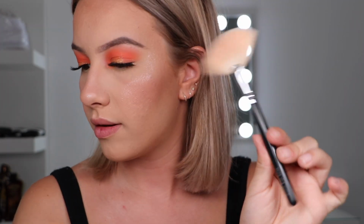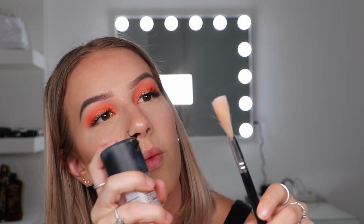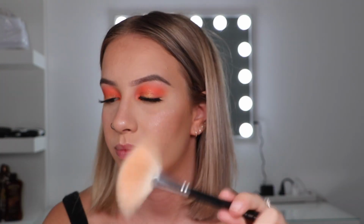Maybe I'll try and use a brush. Let's see what it would look like if I use a brush. I'll use this fan brush, which I got in Germany. It's by Zoeva. That's the brand. So I'm just gonna take the tea tree oil water mixture I have and put it on my brush. It's really wet.